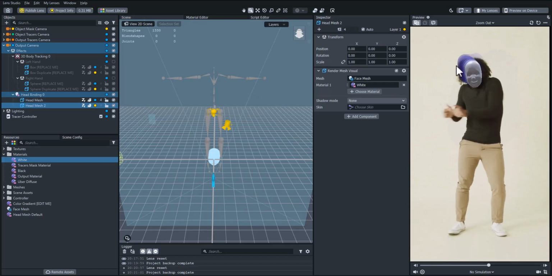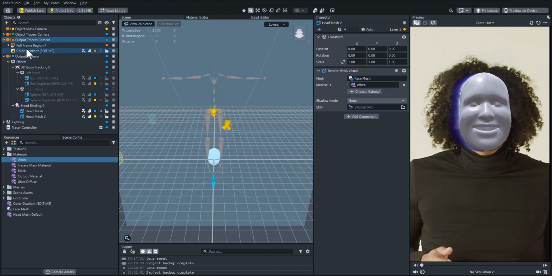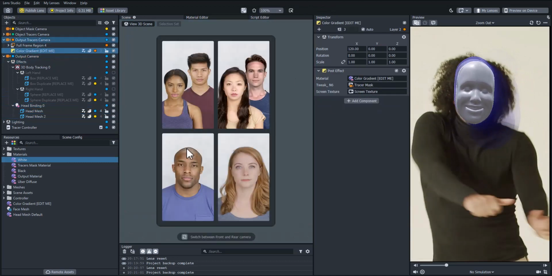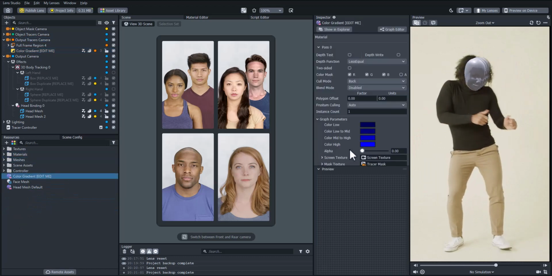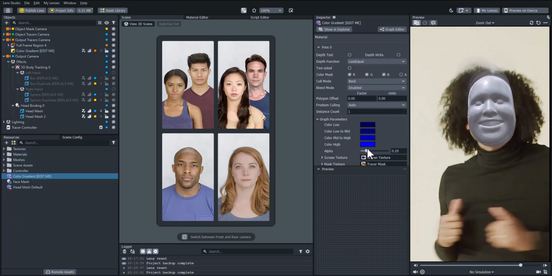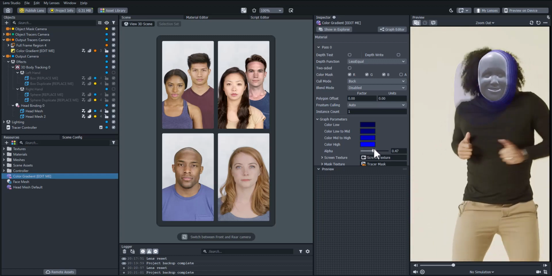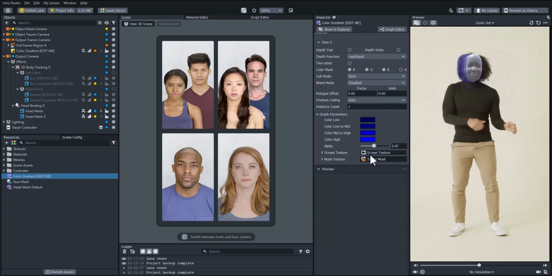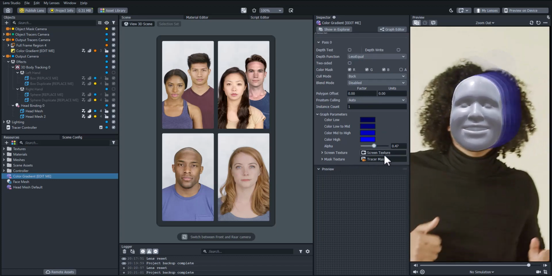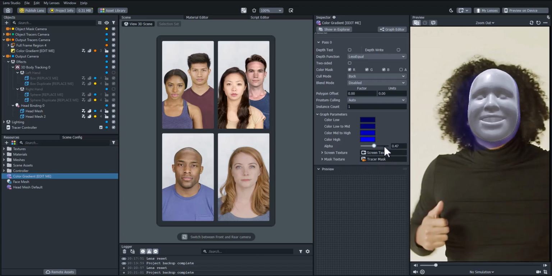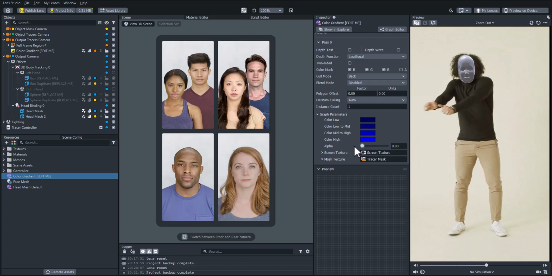You can also see that the tracers are blue, and that is because if we go to the output tracer's camera, we have a color gradient here. And you can just turn this off if you want. I just wanted to show that there are different ways that you can change the colors of the tracers. This is basically doing the same thing. It's just creating this color gradient with that tracer mask. So again, you can just take this off, change the colors, or do whatever you want with it.